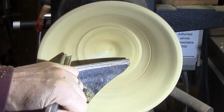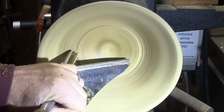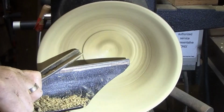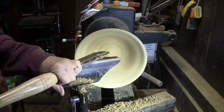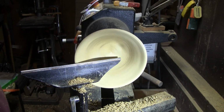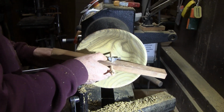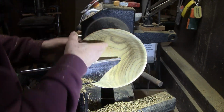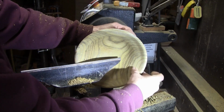Start with the 5/8. Okay, that worked. That feels smooth, and we're there. Pretty light wood, so I left the bottom about 3/8, and the rest of this is about 1/4.